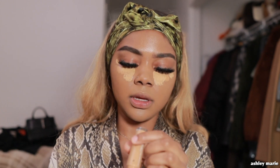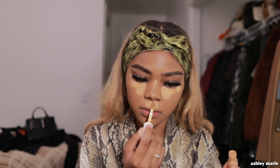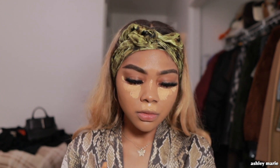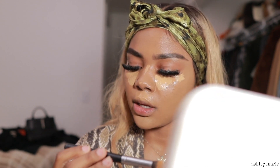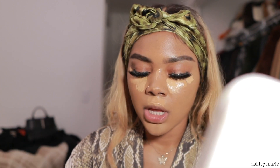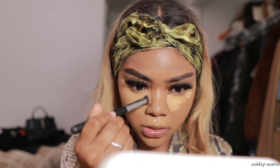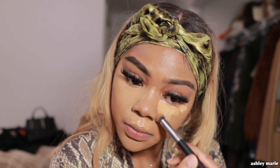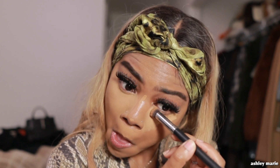I'm putting some of the Tan Neutral down my nose and above my lip. I'm gonna leave the chin alone. Now I'm blending this out starting with my chin using my Morphe M173 brush. The brush I used for my foundation was the ELF Buffing Foundation Brush. I like to stay in the same area when blending at first to keep that coverage, then make my way outwards.